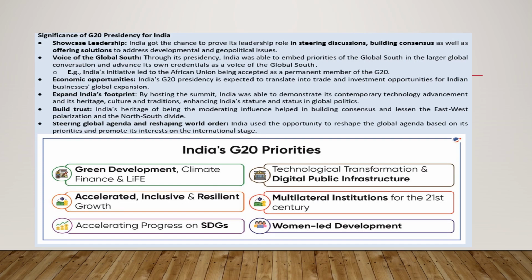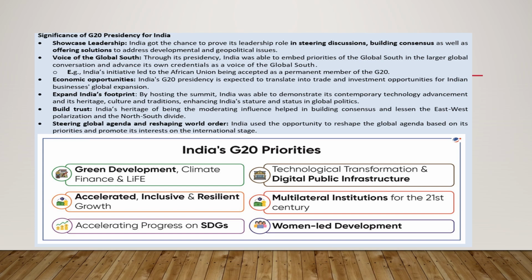And let's see what is the significance of a G20 presidency for India. It was one of the major events in this decade, and we can see it would showcase the leadership of India. It was a great chance for India to prove its leadership role in steering discussions, building consensus, as well as offering solutions to address developmental and geopolitical issues.